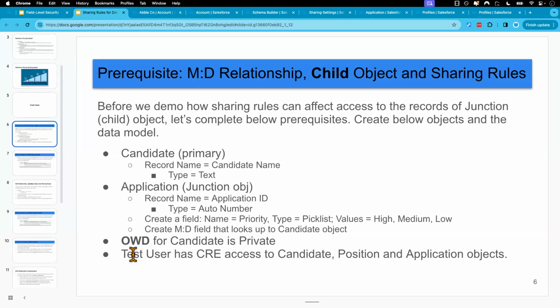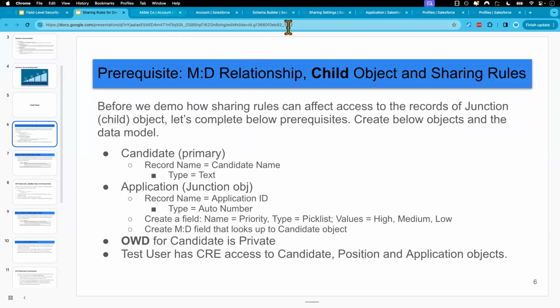We also want to make sure that the test user has create, read, edit access to the candidate, position and application objects. You may ignore the position object for now. That's going to be used when we talk about the junction object scenarios. But for now, we have to make sure our test user has create, read, edit access to candidate and application objects. Let's go verify our configurations are set like this.